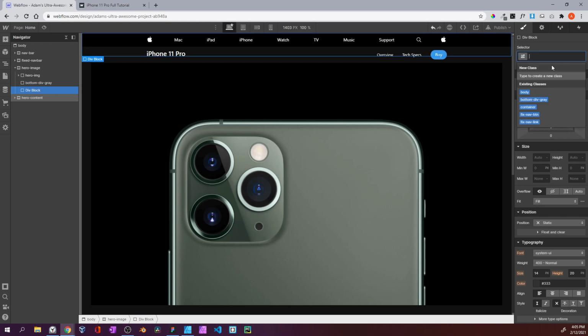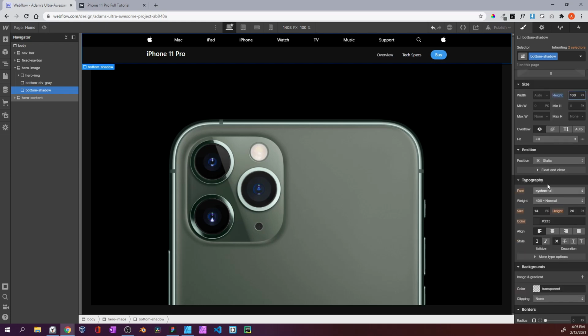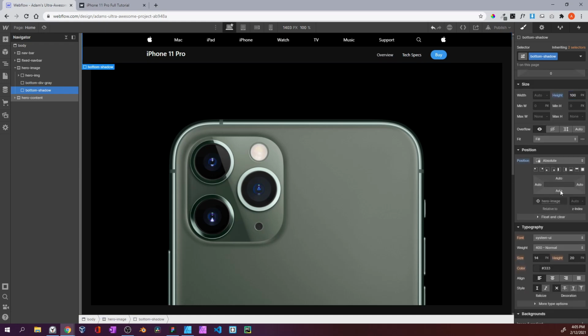The name is bottom shadow. We give a height of 100 pixel and position absolute, bottom of 0.